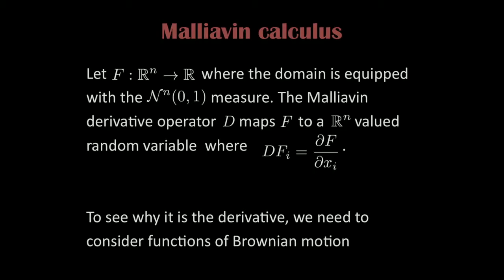The main technical issues come when you take Brownian motions, when you're considering functions of Brownian motion. That is when these things become really complicated. But for us, everything is very finite dimensional and very nice. So you can in particular write D f_i equals partial f over partial x_i. Otherwise, you can't write that. There's a basis independent definition of this thing.